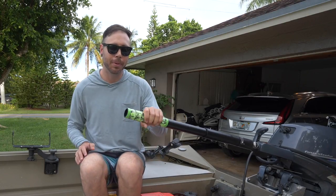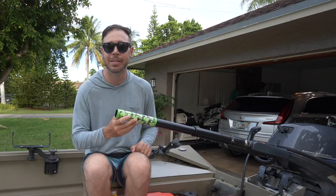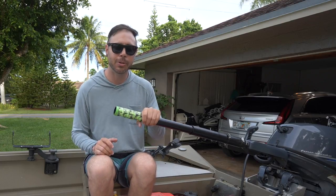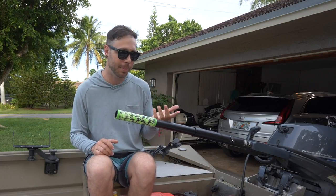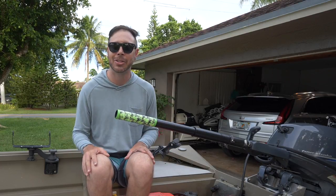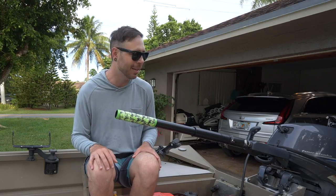You know, this wind grip, I just had this stuff laying around because years ago I kind of wanted to get into rod building, and I kind of did a little bit. I had a few extra packages of the wind rod overwrap, so I figured I'd just use it, and it gave it a nice little touch. It doesn't exactly match the green I've got going on in the boat, but I'm really happy with it.